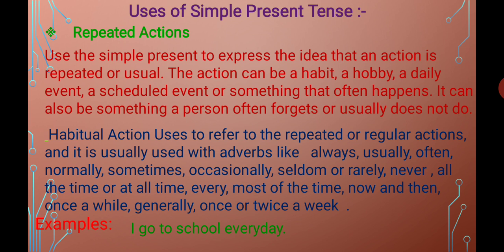Let's see the example. I go to school every day. So every day mentions that the action is going on, it is the routine of our life, right? I drink milk every day. So every day mentions the action is going on, it is our schedule, our routine, our daily schedule. So it is in simple present tense form. Let's move on.